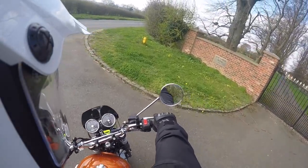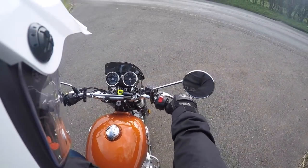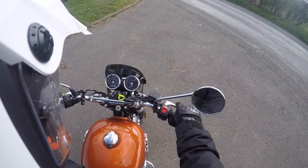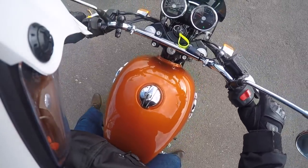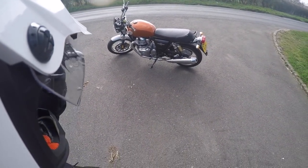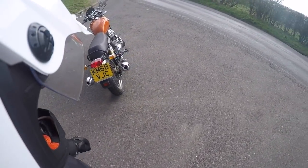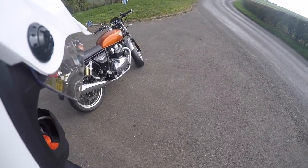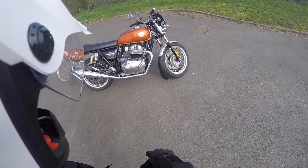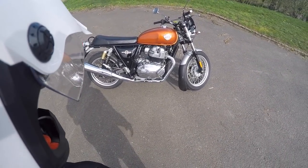Look at this lovely house, Old Lodge Farm. Now, I'm just going to put her in neutral. What a cracking looking bike. Twin pipes, twin coilover with piggyback reservoirs, preload adjustment only, but it's fine. I mean, I'm a big heavy lump and the suspension sprung perfectly out of the box.